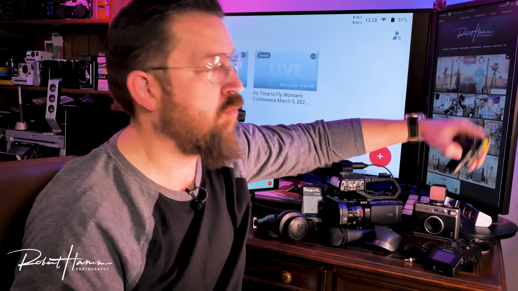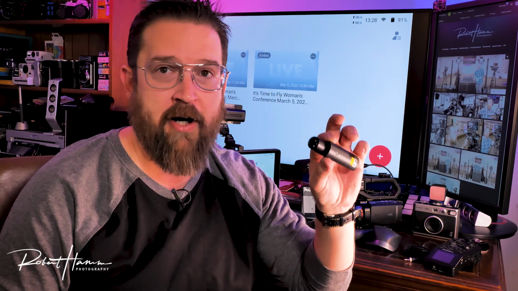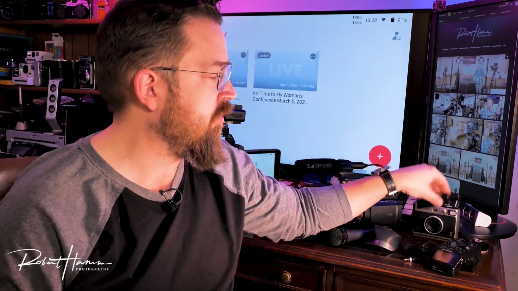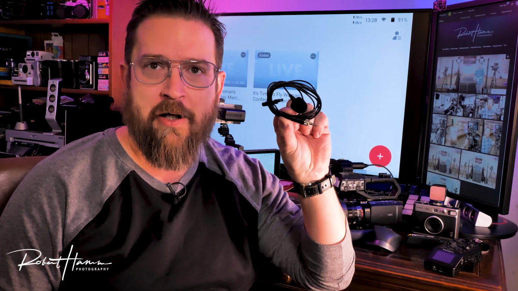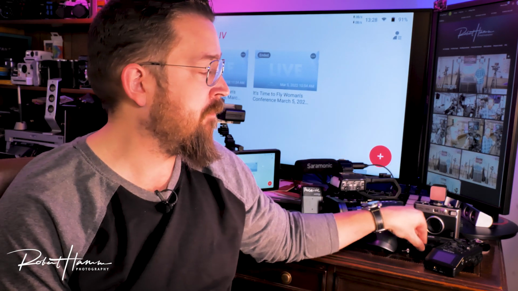When running audio, I use wireless audio like Sennheiser XSWDs. This happens to be a lavalier set, which has the headphone jack, but also right here I have an XLR out. In any way you want to use it, you can. You can use it with a microphone. This is the ME4 Mark II or ME2 Mark II right here.